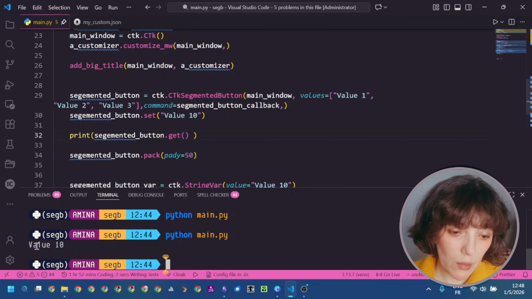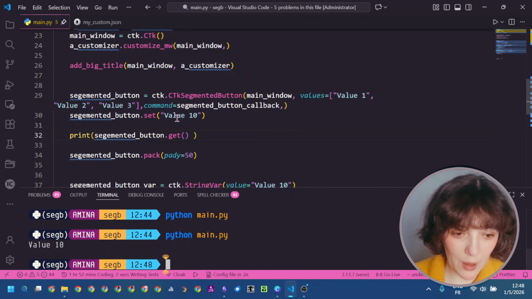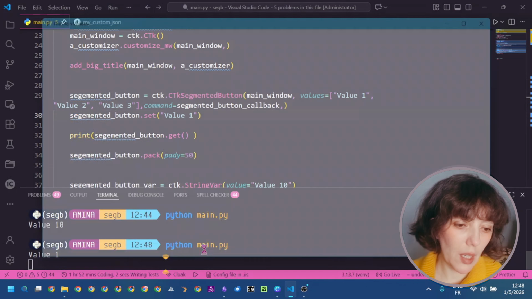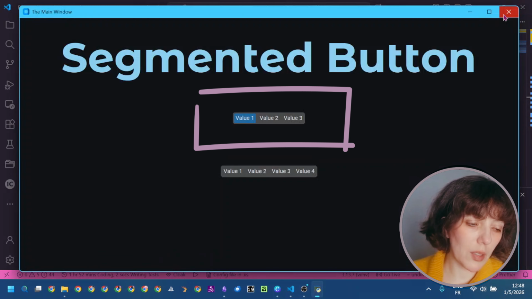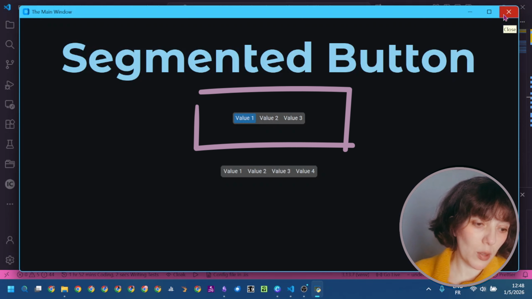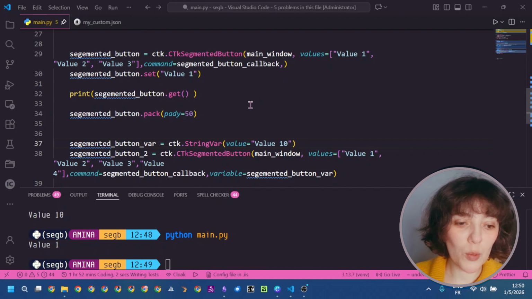So it printed value 10, the value we've set with the previous command. If I set to 1, it printed 1. So it's interesting, even if the value doesn't exist, if the button is set to that value, get will return that value.